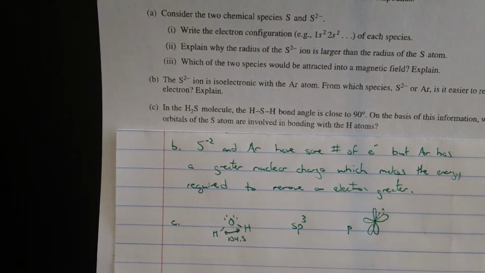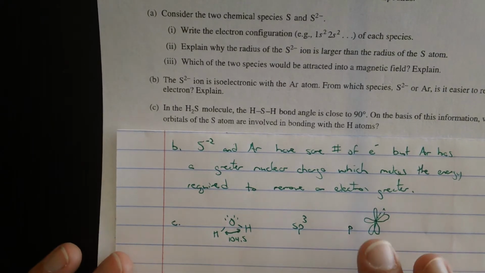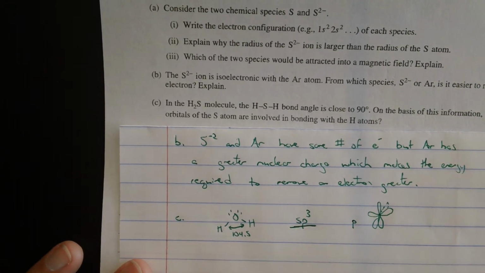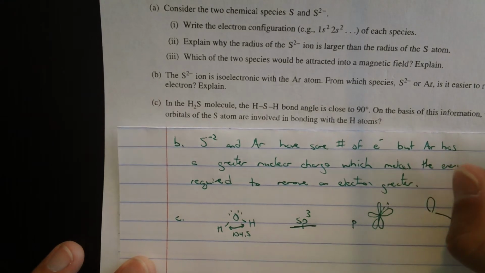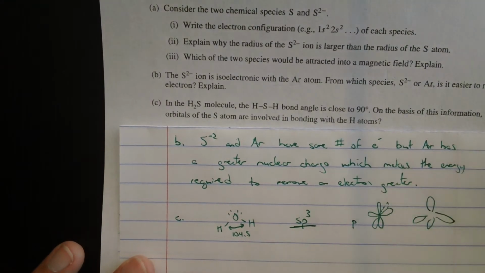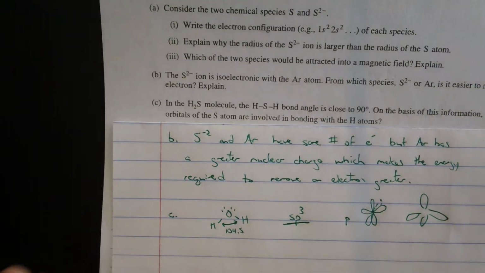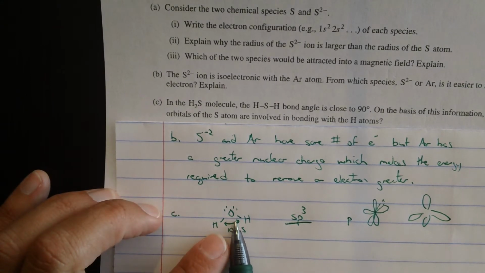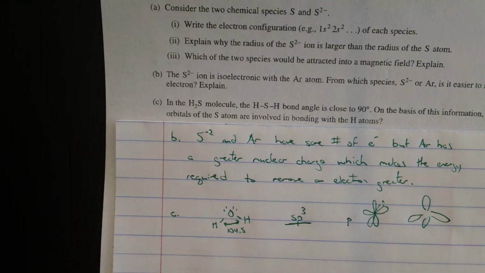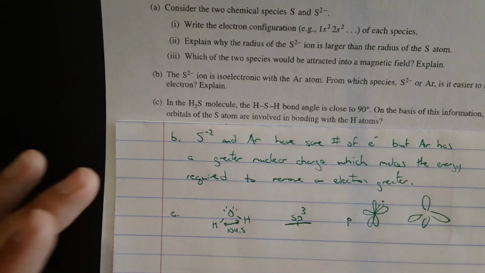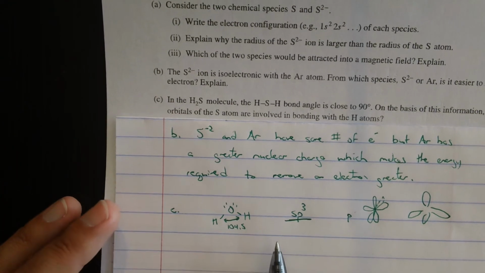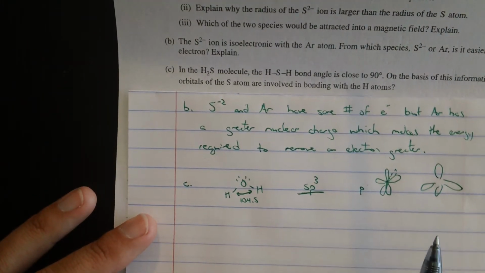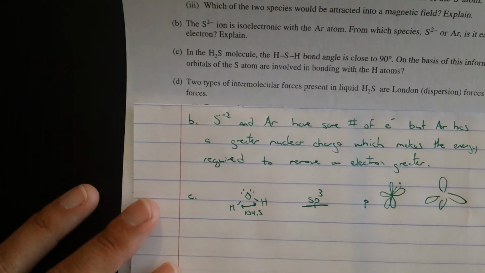I just find it to be a poorly written question, and so don't stress about C there. I would much prefer you understand the hybridization looks like that, and the hybridization pushes those things so that they are all 109.5 degrees apart, and then those lone pairs manipulate that a little bit. In this case, when you go from H2O to H2S, sulfur's a bigger atom, and so those lone pairs push the hydrogens a little closer to each other, and you get that 92 degree bond angle. But their explanation for saying that that's p orbitals involved, I think is poorly done.